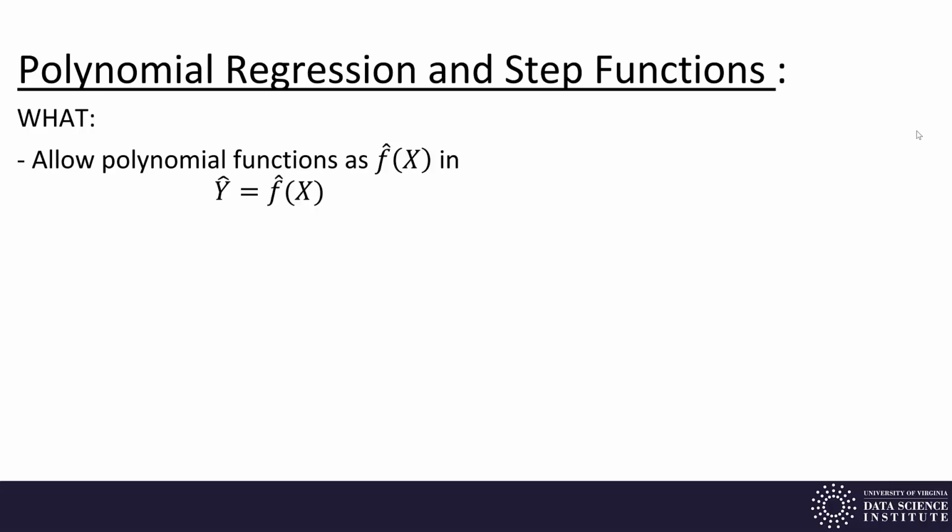So what are these? Polynomial regression is a regression, meaning we're predicting continuous valued outputs based on some input variables, in which the functional form for the f hat, the relationship between inputs and outputs, might be a polynomial function. Generally it'll look something like this little cartoon. We have an input x, output y, data points shown in green, and we're going to find some polynomial to fit those.